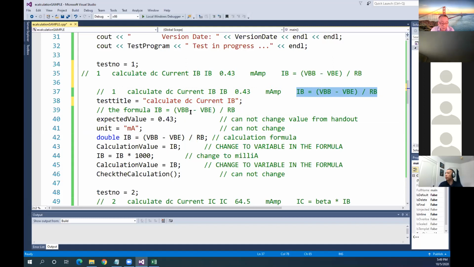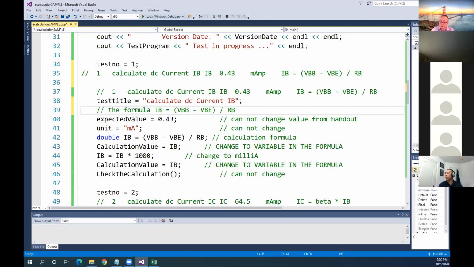Make sure Control C and Control V. Okay. Now, the test title cannot be changed. Whatever I give to you, put it in.